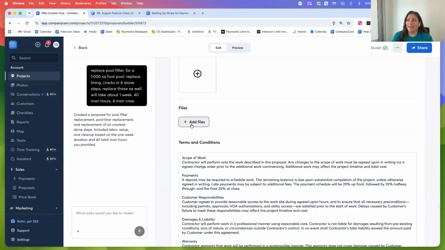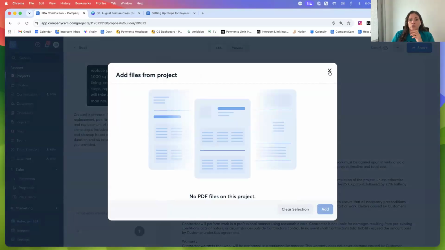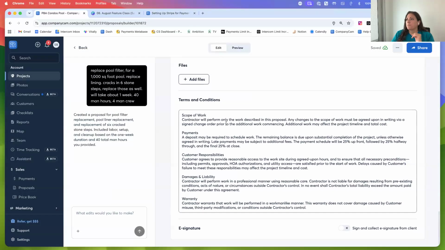We can also add any files. So if you have any additional contract agreements, before and after examples from previous jobs that you've done, a full robust report, let's say you want to include more information, you can always add a CompanyCam document to that. That will open up for the customer to view.